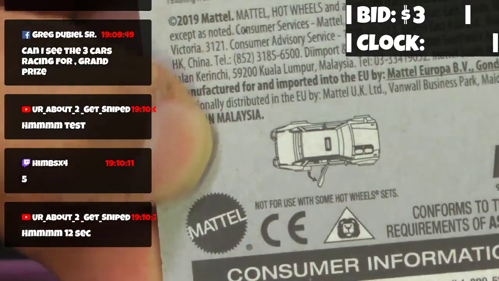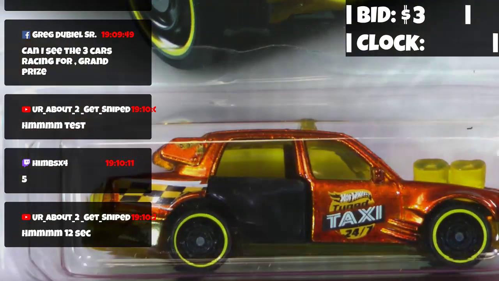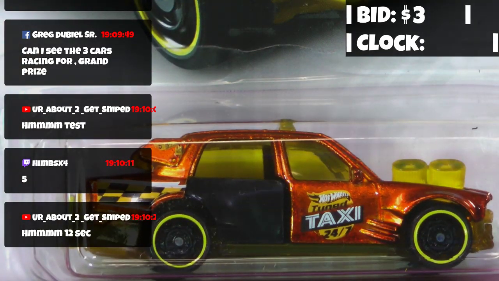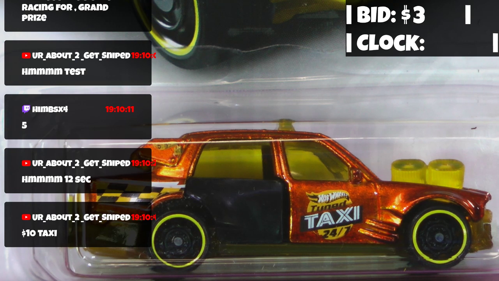Time attire. Nice. A 2019 brand new Hot Wheel. That's right, these are considered similar to the Supers now. We're looking for a $10 bid. Come on, boys. A tattooed taxi, baby. ID card. Check it out now. Looking for the ID card. 10 on the taxi.